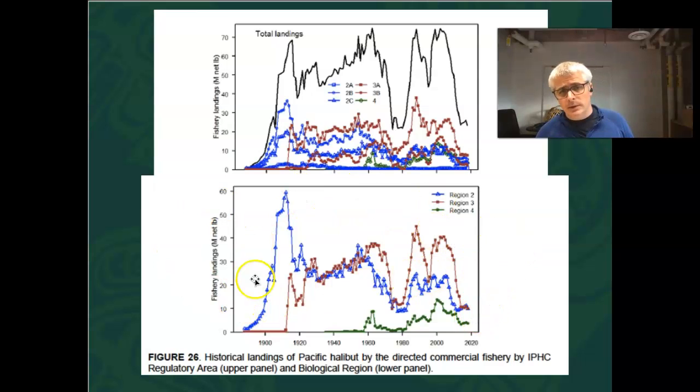Now, what's difficult is to say, okay, what's causing these ups and downs? Because it's an interaction between fisheries oceanography, which is to say the ocean in fact matters for fish, and catch, right? The more fish you kill, the fewer of them there are. The faster they grow, the more biomass there is in the ocean. So you've got these two interacting factors that are often hard to tease apart.